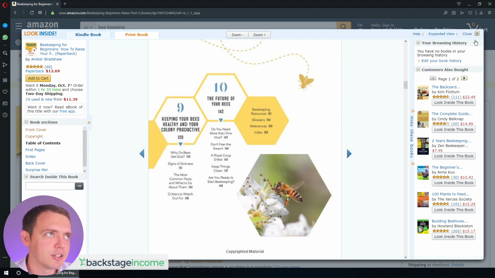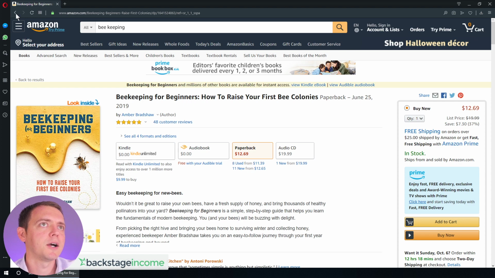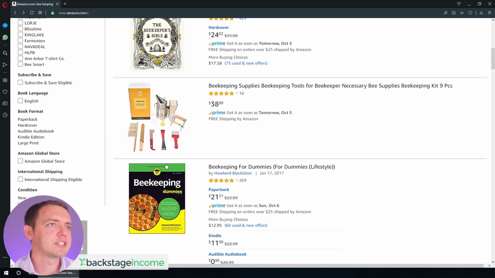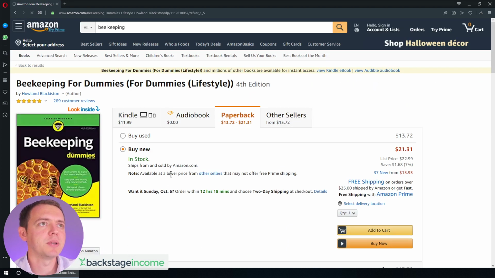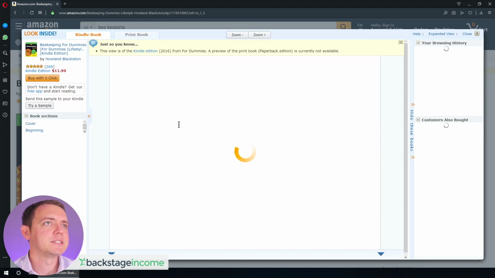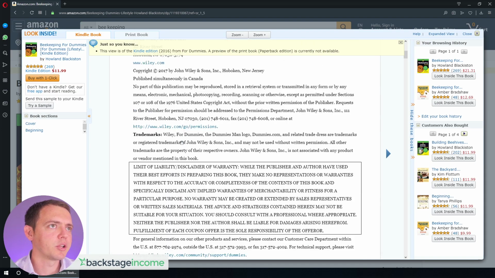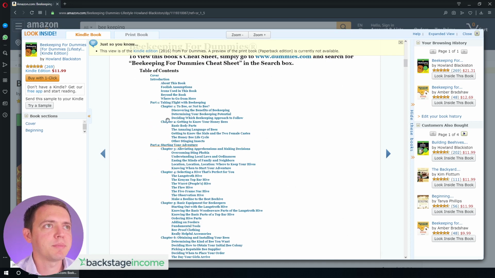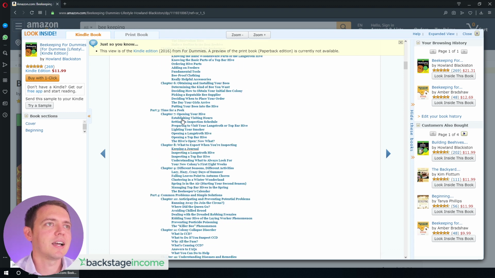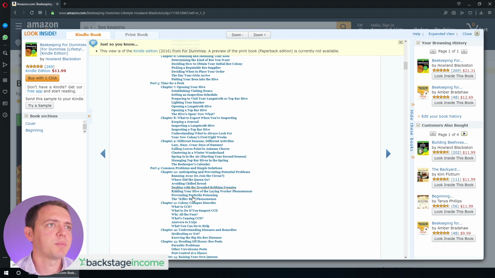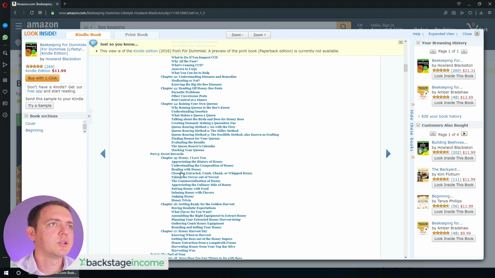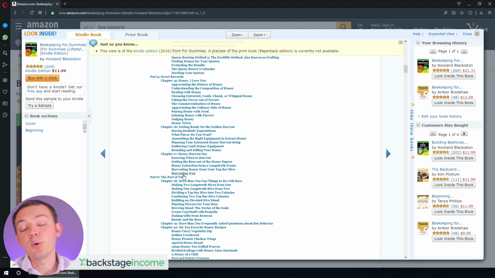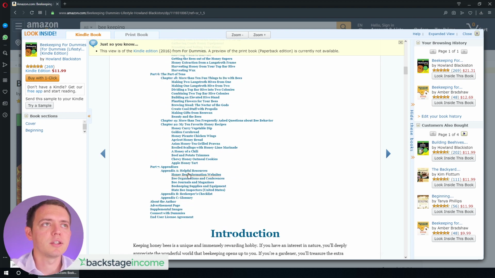And you could go ahead and look up a handful of different books. If you're just getting started, okay, here's another one, Beekeeping for Dummies. And again, you're scrolling through this book, you're looking at it. Oh, wow, look at all these different chapters. Starting your adventure, taking flight to bees. So there's a lot of things. Time for a peak, different seasons, different activities, common problems, solutions. So you can see, this gives you a starting point of what we're ultimately trying to do.